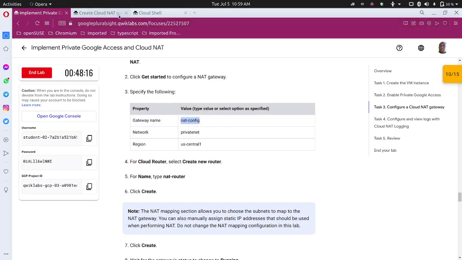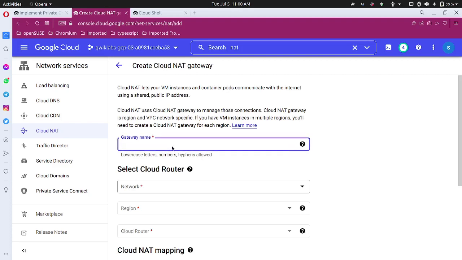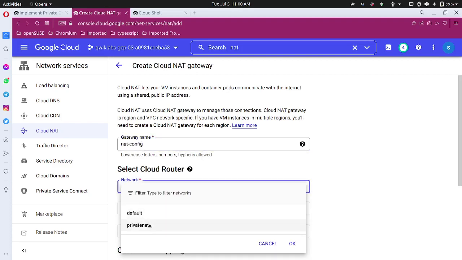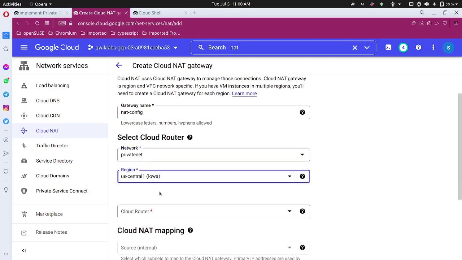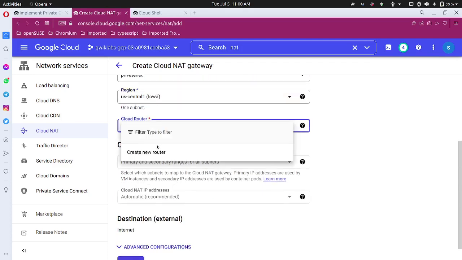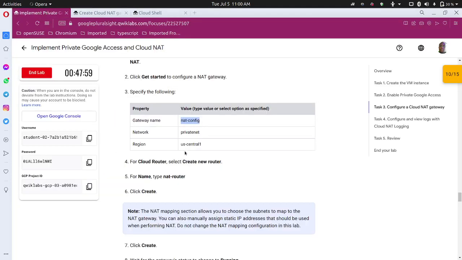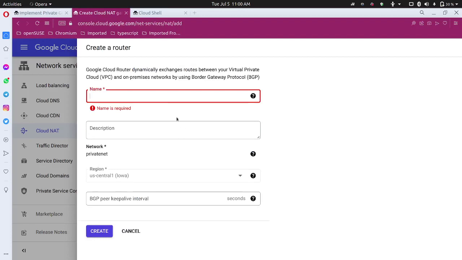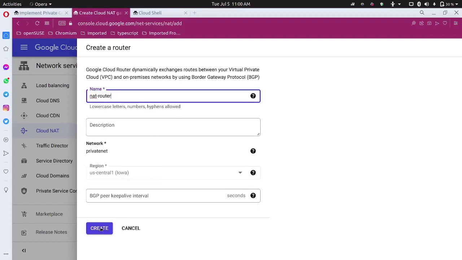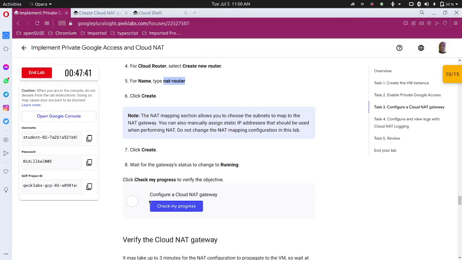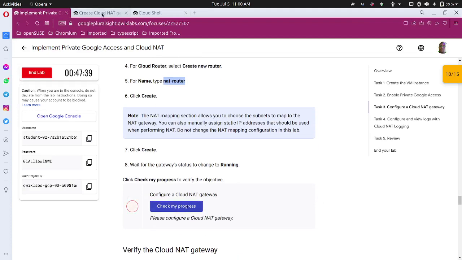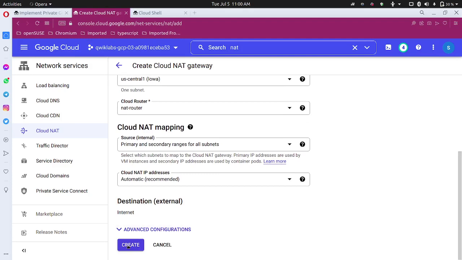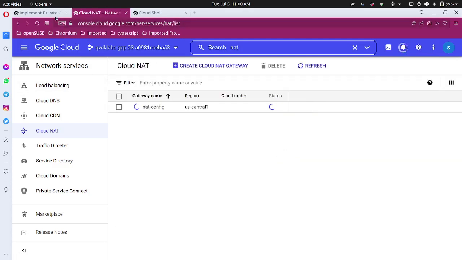Copy this, and take note of the region and network you're placing it in. The region matters, of course, because it is connected to the network itself. So we're going to call this NAT router. Type NAT router for the name and then click create. We'll put this in, and the region is this, and of course the keep alive interval. Let's click create. It should be done in a few seconds, so just give it a few seconds and let it come up. We have not done this yet, so it won't give us the mark we're expecting.